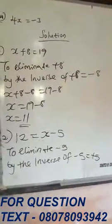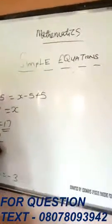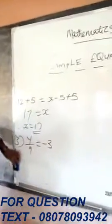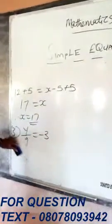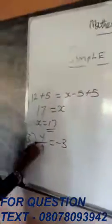Then we have the third question here. y over 9 is equal to minus 3. Now, we have to look for the value of y.